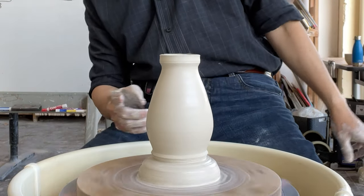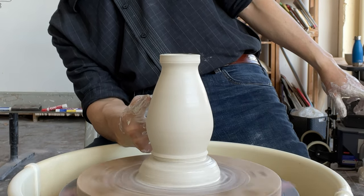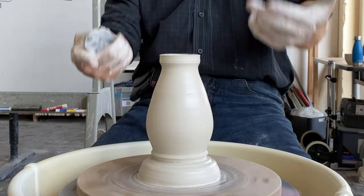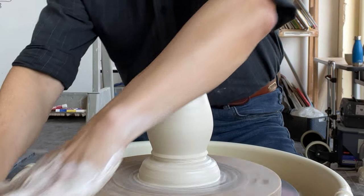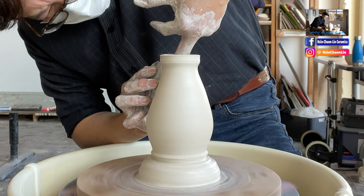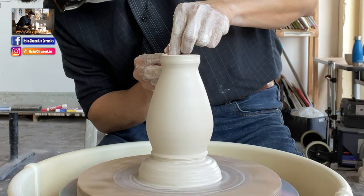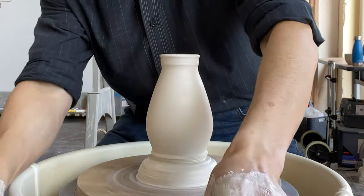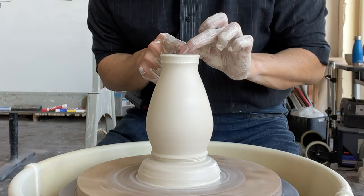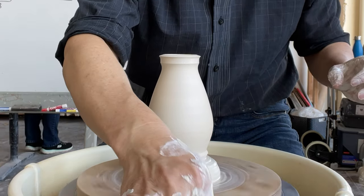Right, so come back and check the curve. You see this curve here, and try to go in, and then there's a little bump here, so it doesn't look nice. So you want to come back to follow through the curve. The rim is a little bit thicker, so I compress it down.